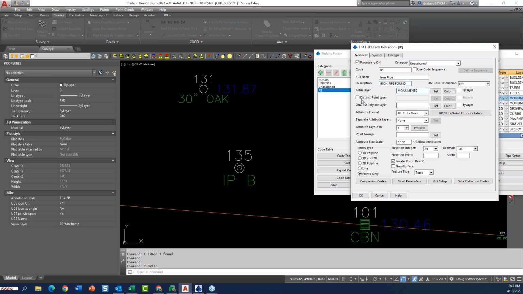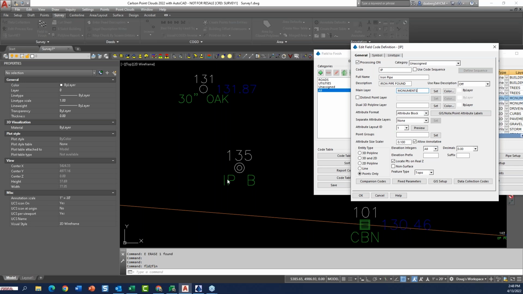However, a distinct point layer in this situation with just a point doesn't work as swiftly as it does with line work. With line work, it simply moves into a different layer and you're done. Monuments, because there's the point block layer, there's a little node in there, which I have set to be just a dot. It's got a layer for this symbol, and it's got a layer for all three attributes.